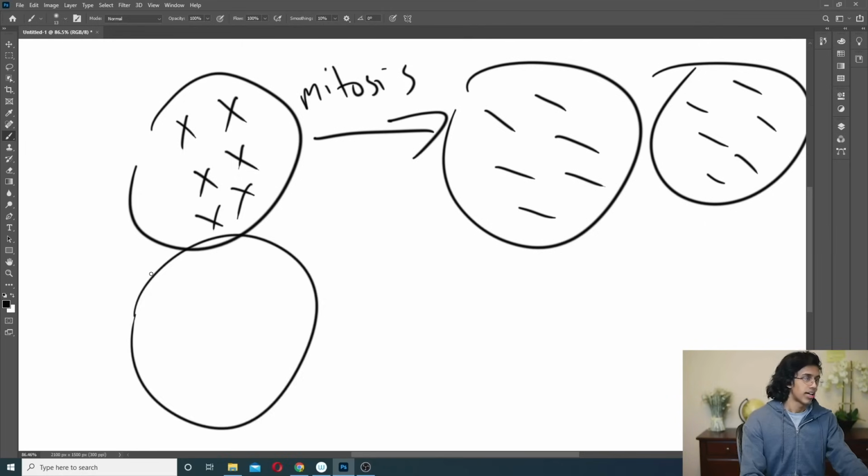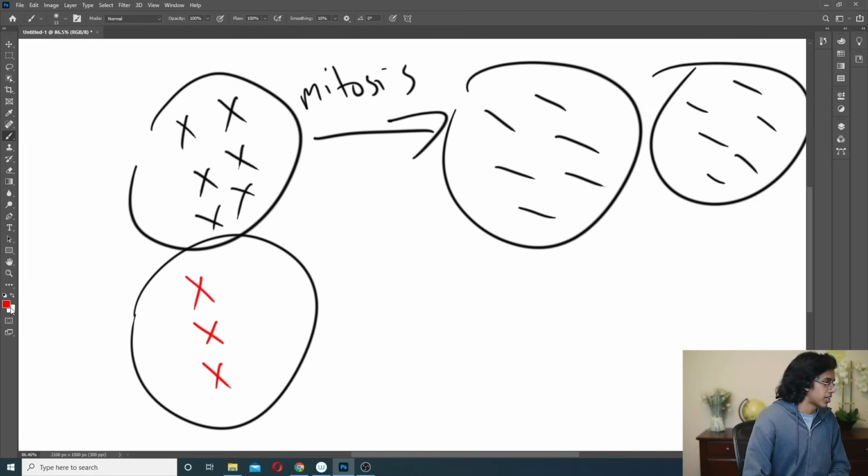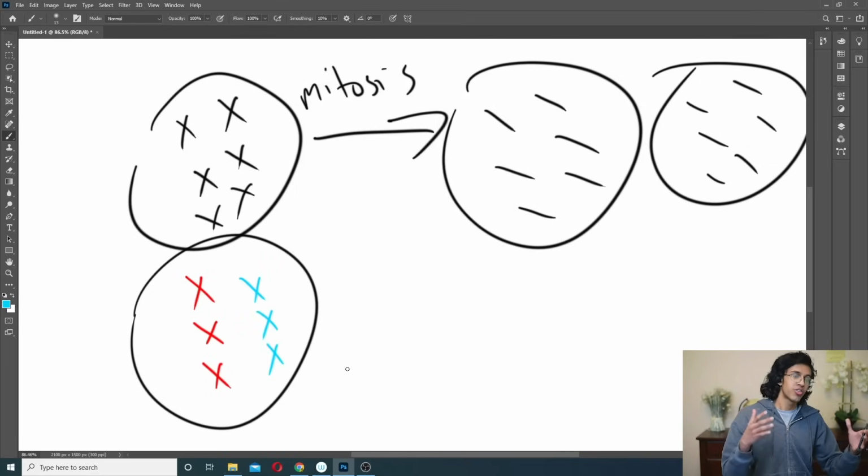Now meiosis is a bit more complicated because now you have to keep track of which ones you got from your mom and which ones you got from your dad. So let's say you have 3 chromosomes from your dad, half of them from your dad, and the other half are from your mom. And you know that your mom and dad have the same types of chromosomes. Each of your mom and your dad both give you a chromosome 1, each of them give you a chromosome 2, each one gives you a chromosome 3, all the way up till they both give you a chromosome 23, which are just your sex chromosomes.